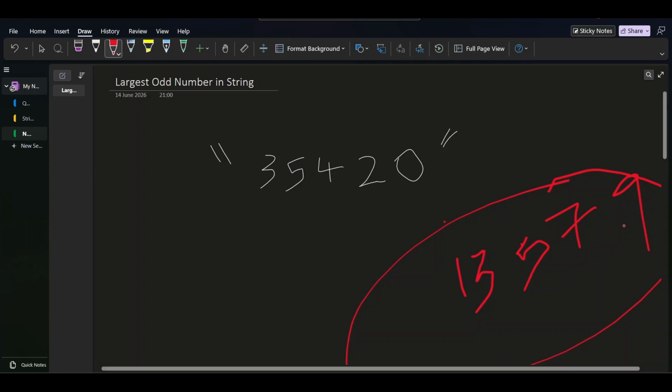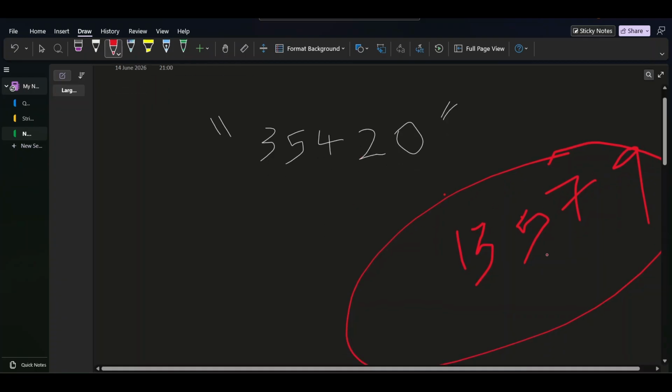So instead of checking every substring like 3, 35, 354, 3542, 35420, we have an idea: we can simply look for the rightmost odd digit in the string.